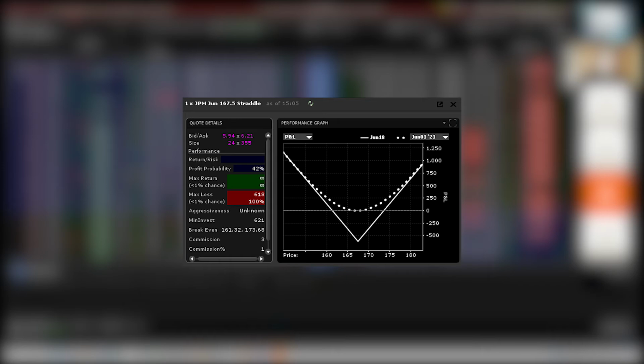Now with this long straddle, theta will tell us the daily decay that we can expect on these options. We'd experience a daily loss on the position if the daily returns aren't greater than how much the options decay by. You can find how much the market expects the daily returns to be for the option. You would take the annual implied volatility figure and divide that by 16 because of the square root of time. That resultant figure will give you the daily expected returns. And if the realized daily returns are greater than what's priced into the option, then that will be profit for you.